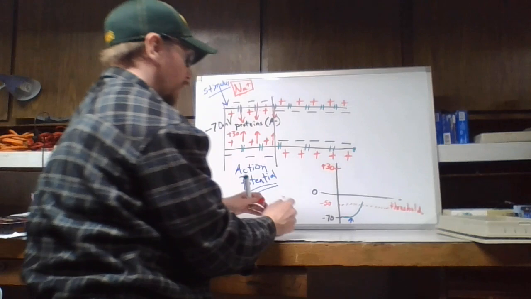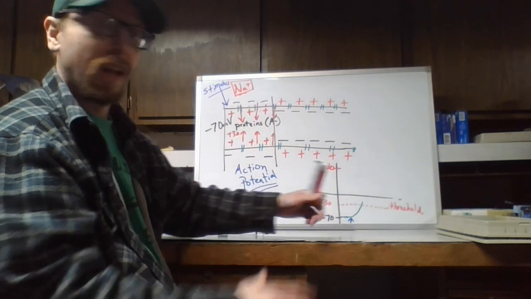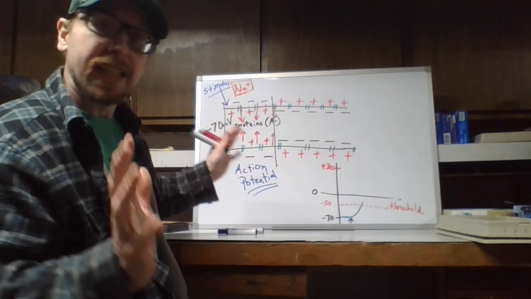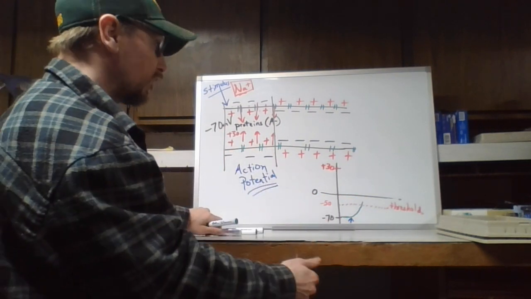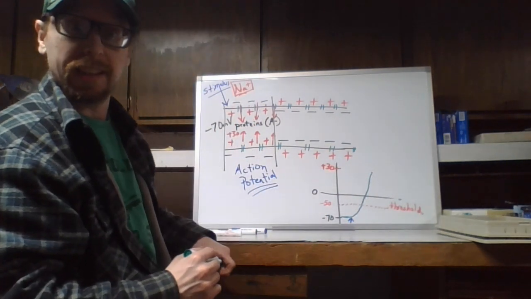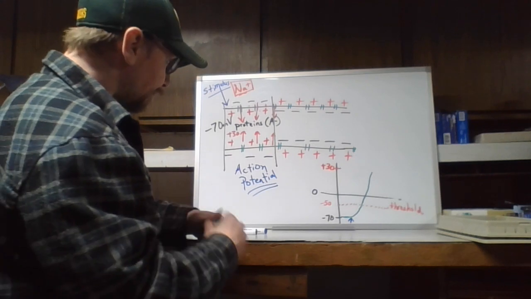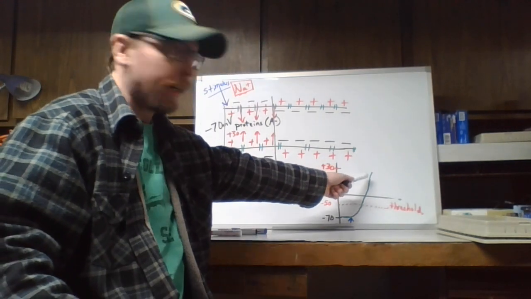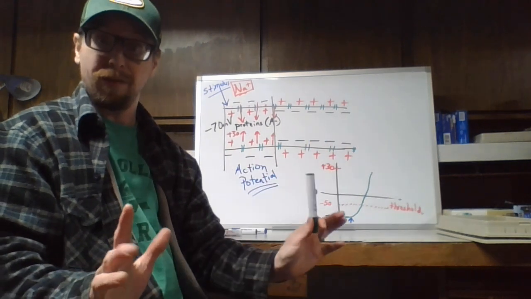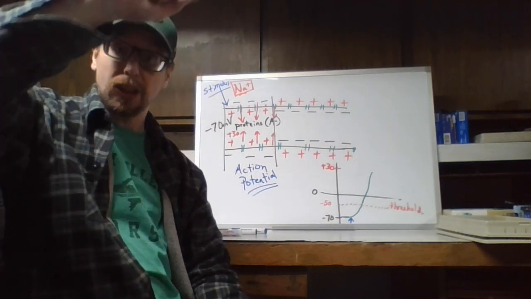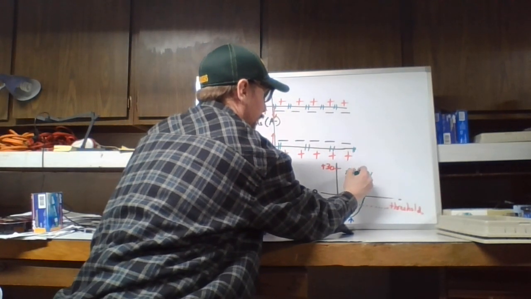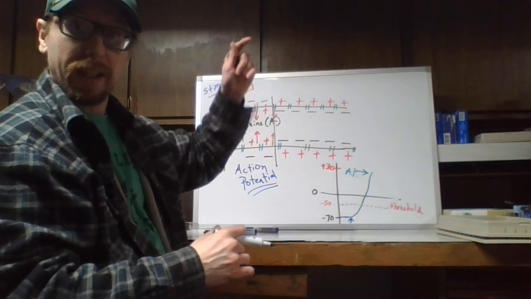So negative 50 millivolts. As soon as it hits that threshold, all these sodium channels open up, and all that sodium rushes in, and it's going to shoot all the way up to positive 30. All the way up, just like that. So positive 30, and this is where the action potential truly is. This is where the cell becomes active. It's right at that peak of the action potential. So right at the peak, I'm going to put down AP, action potential, right up there.